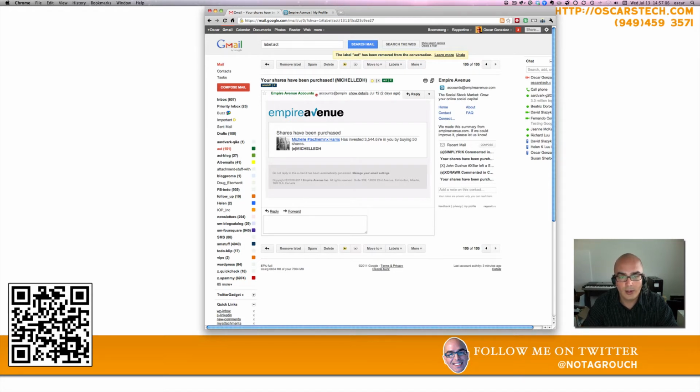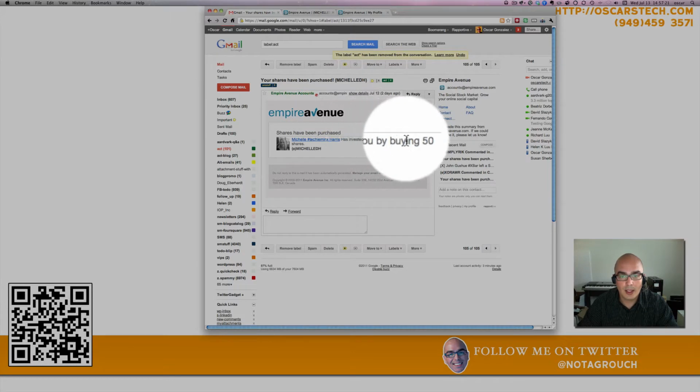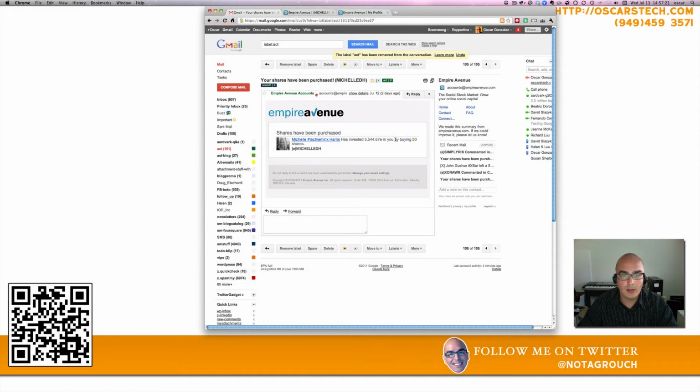In this case, it's just an alert that someone bought some shares in me. So I'm going to click on that link, open it up, and now we have 2 tabs open. One of them is a profile, Shoutout. The other one is a profile of the person that bought into me. I don't really care how many they bought in me because I want to go check out their profile and see if I want to invest in them.